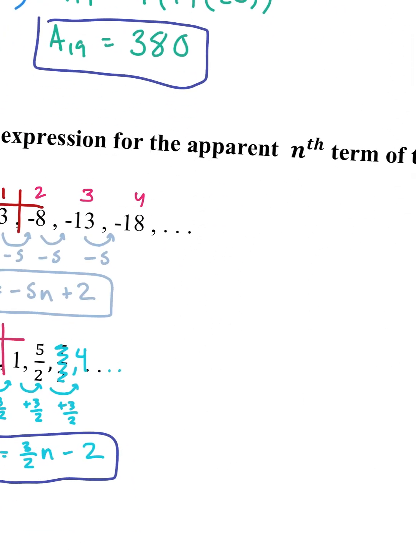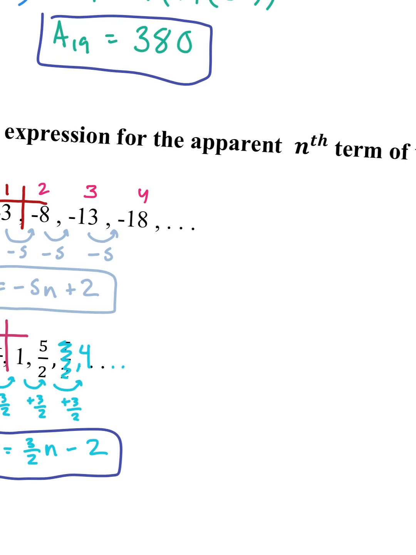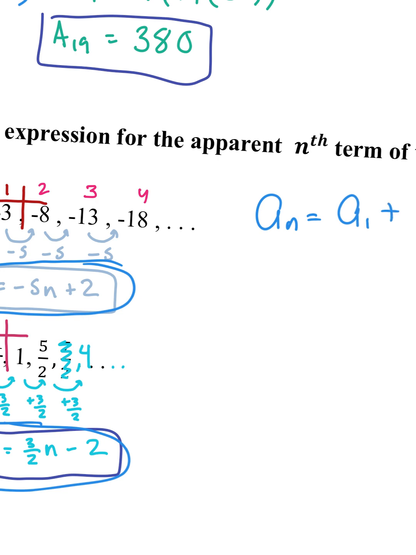Okay, so then we talk about writing rules. There might be a question that says write the rule or write a sub n, write the formula. That means this. Find the rule. Now, Ms. Carver worked this out. And she used my find the zero term thing, right? The y equals mx plus b. You don't have to do that. You can use the arithmetic. A sub n equals the first term plus n minus 1 times the common difference. I want the rule written like this, not like this. That's not the rule. That's you plugged in the first term and the common difference.